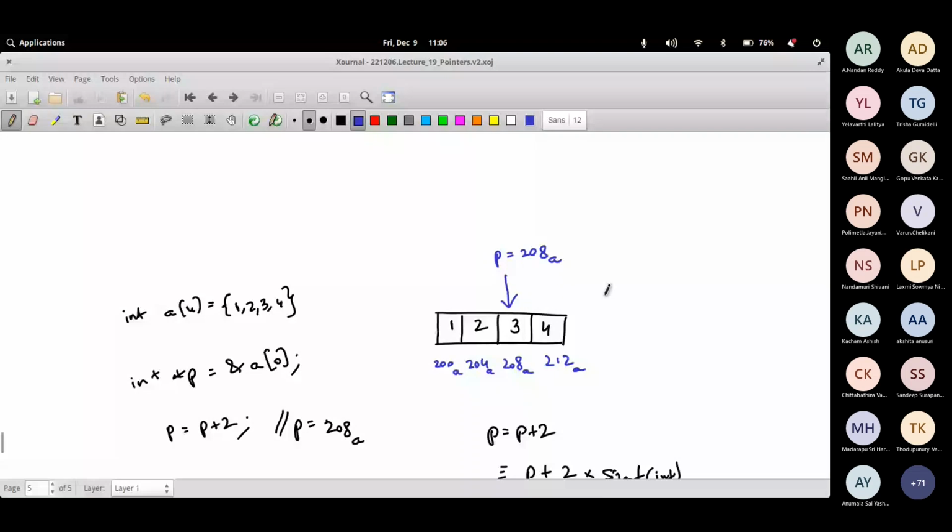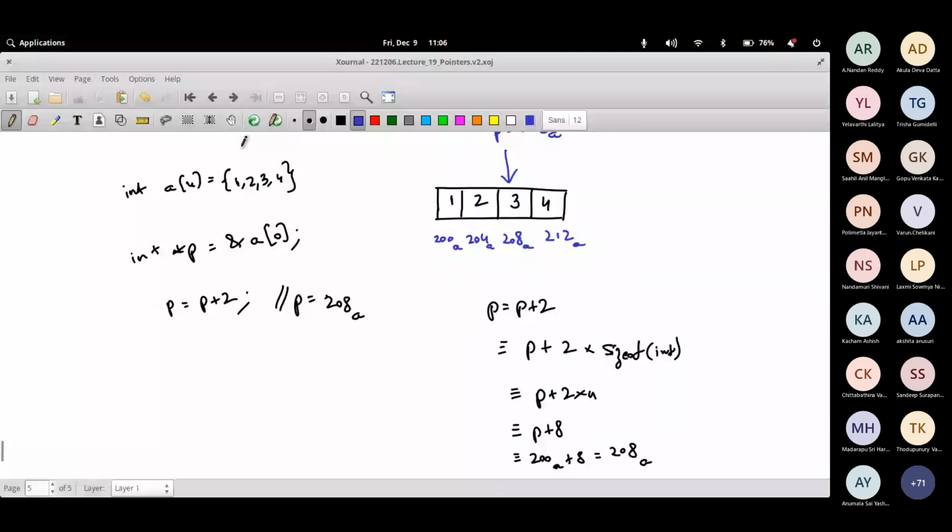Okay. So before this increment statement, if I had printed star P, what will it print? 1. Good.